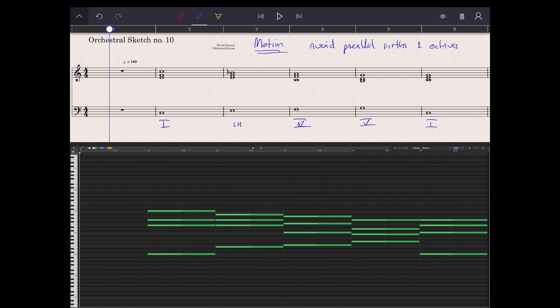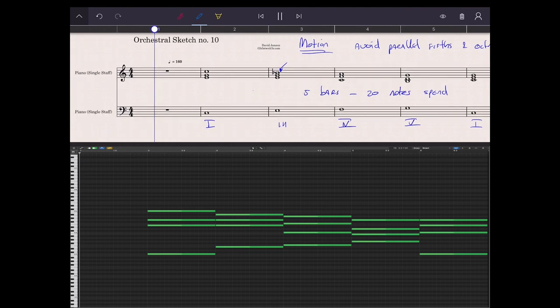Intervals of thirds, sixths, and tenths are the ones I aim for. These give a rich harmonic sound. To get a little bit out of my comfort zone, I wrote a B flat in the second chord. That makes this very simple chord progression just a tiny bit more interesting. So this is what I ended up with: 5 bars, 5 chords, 20 notes spent out of the 40 I can use. Let's do a quick listening and continue with the next step, which is about the melody.